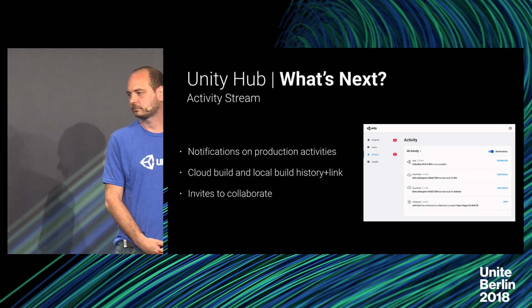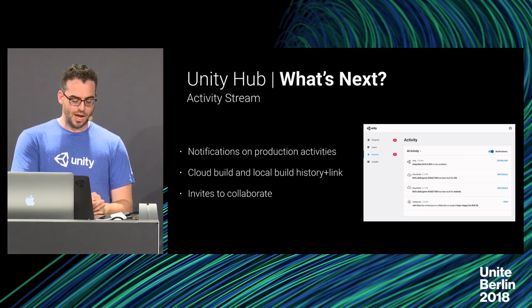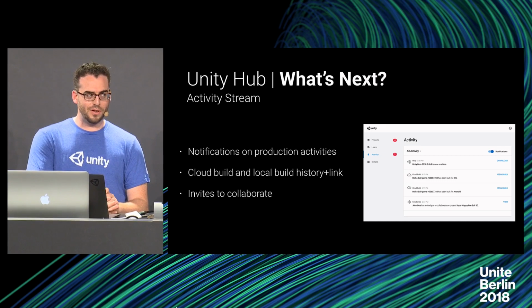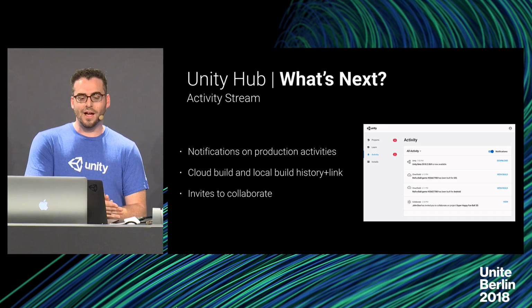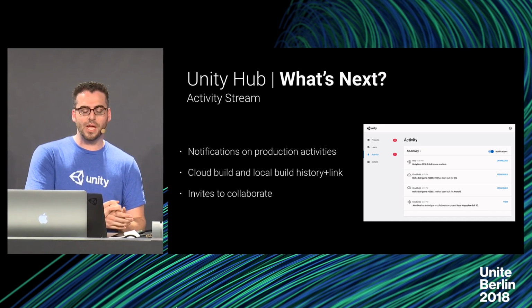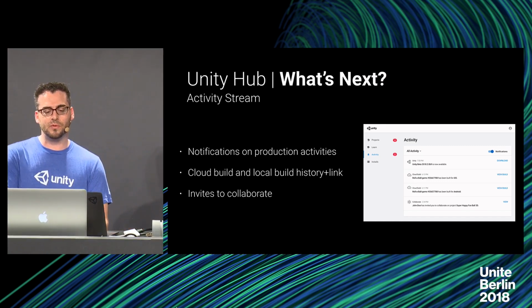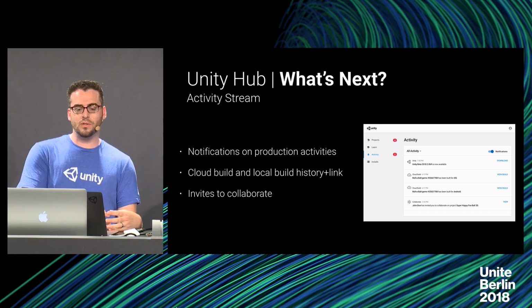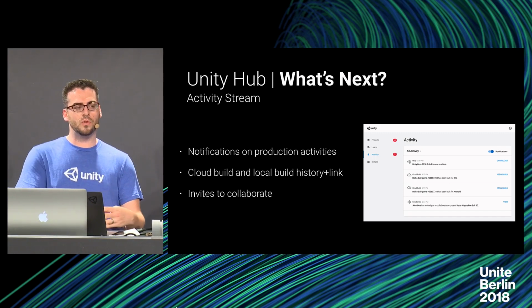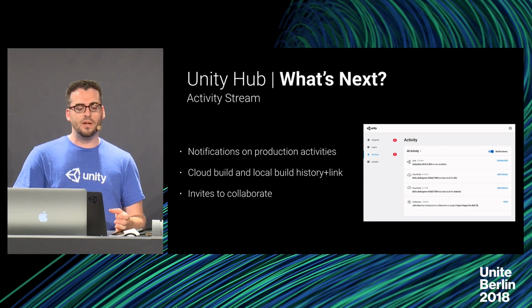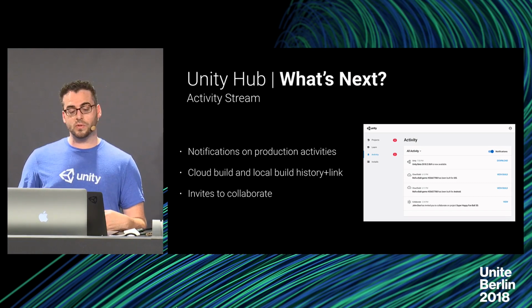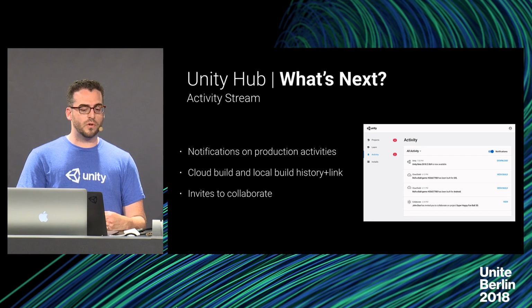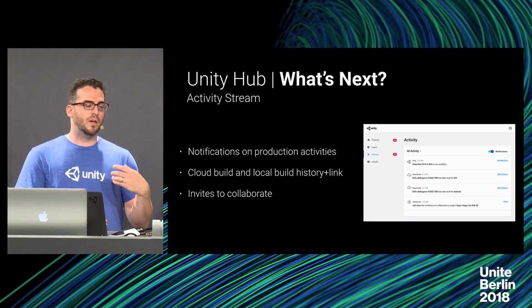The idea of an activity stream. I think everyone who's using the Unity app today has noticed a lot of activity going on in the activity stream. I hope everyone is sitting down, which is awesome. But ultimately we want to tie in the same type of social logic to your collaborating and using Cloud Build. What are those processes and systems that you depend on to be notified on? So for example, a build is ready, whether it's Cloud Build or a local build service that you're running on your own servers, have a notification list and a direct link to it.